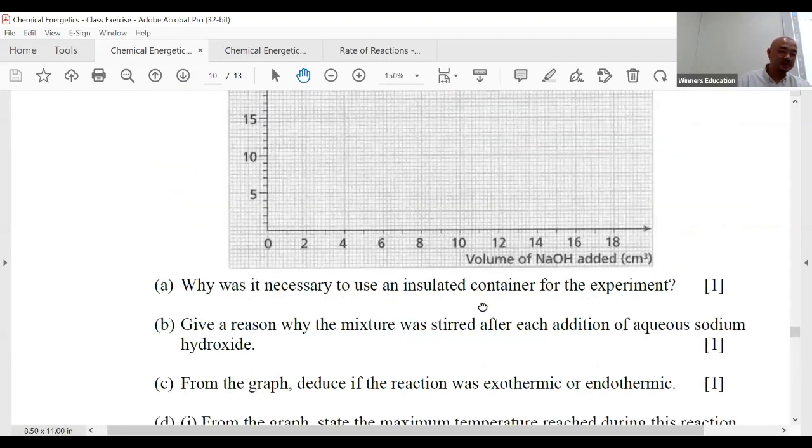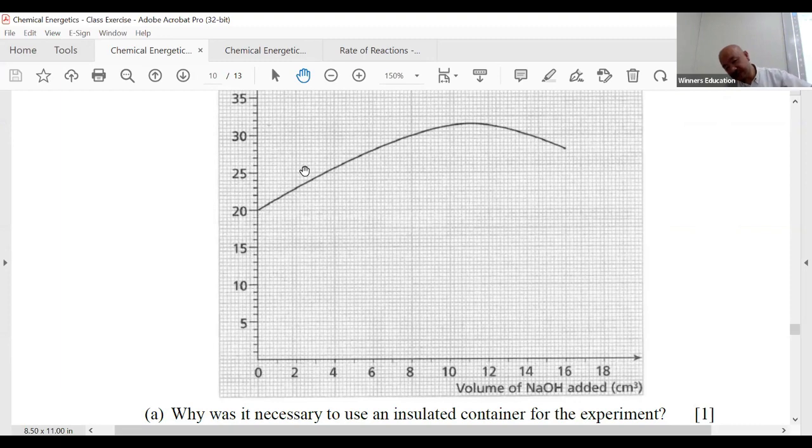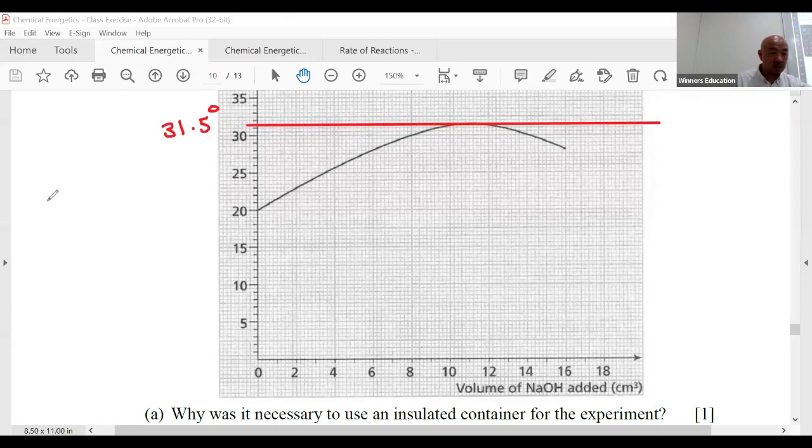Okay, so you've run an experiment, you got the graph. Then now we need to find the highest point. I think it's somewhere here. It's gridded. Please use a ruler. What is this temperature? Why is this important in a while? Maybe that one also important, but this is important. This is 11, I think it's very precise. So you get one mark or two marks for this. 11. Is it 11? Yes.